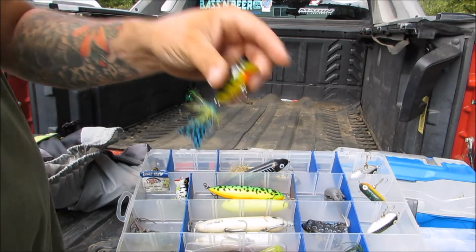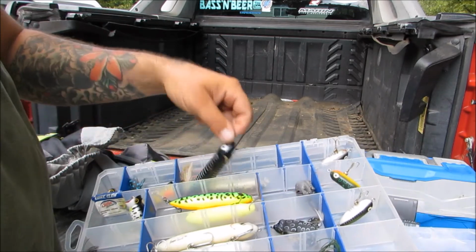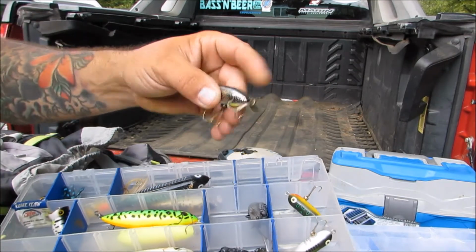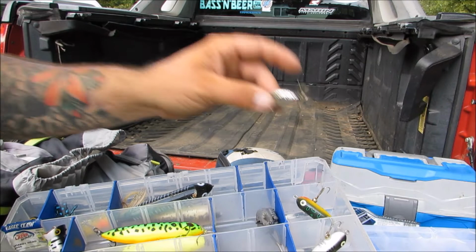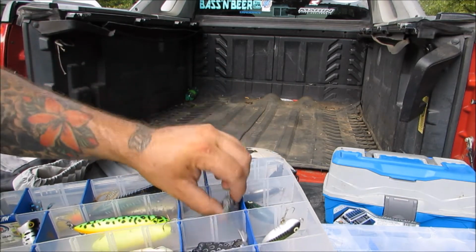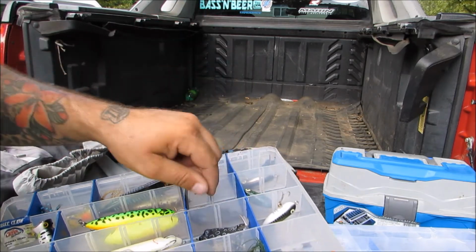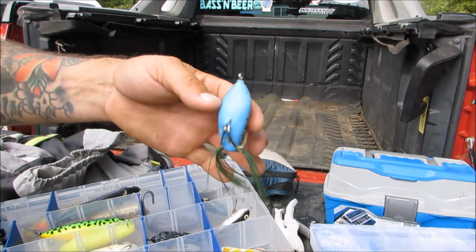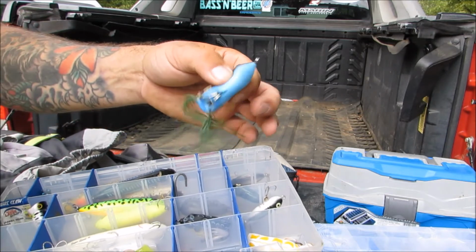I've seen a lot of guys on YouTube throwing this thing here lately. But I've just got poppers, frogs, spooks. Got some of these old school little, whatever those are called, I'm not sure, a little buzz bait with a little propeller. I've been throwing these things since I was a kid in our home pond up in the country. This is what I always used to throw to catch those bass up there. And I've got this little, I think it's a KVD rat. I think I threw it one time. Frogs, and the legendary blue bottom frog that I colored that's caught 2 7-pound bass, maybe even a 6.